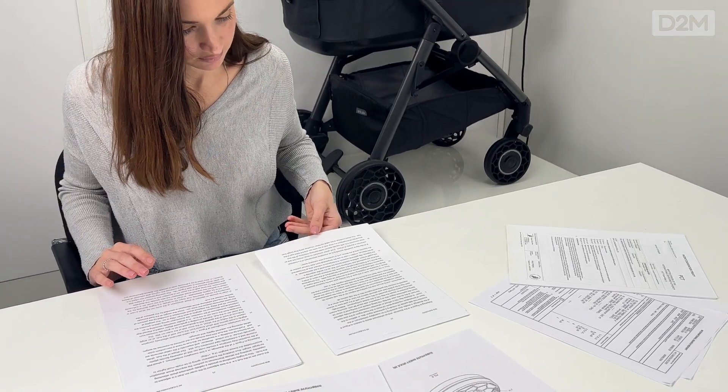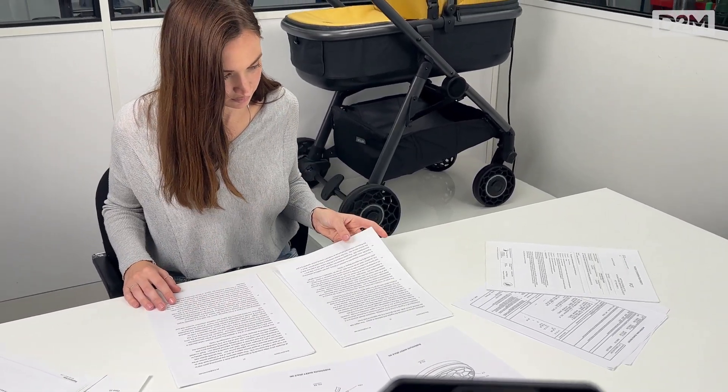The first thing to say is that there are plenty of people and companies claiming to be able to draft and file your UK patent application. Always use a chartered patent attorney to prepare and file your patent application. We go through a very rigorous qualification process post-graduation — we have science degrees and then do four or five years of training. The first patent application you file for your invention is critical; it has to describe your invention fully and in a way that allows us to claim the invention so it's not too easy to design around. Always use a chartered patent attorney — that's my first top tip.